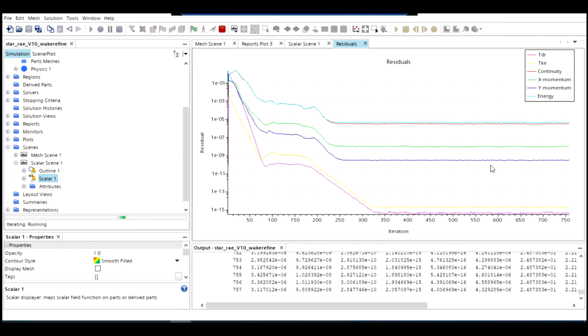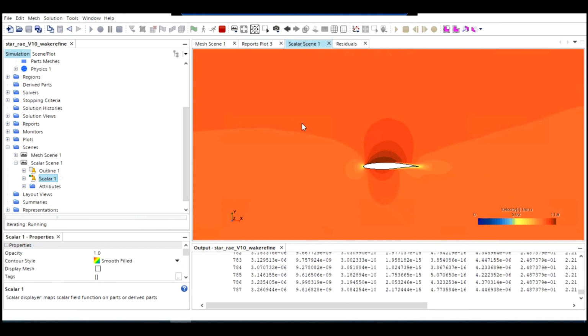And we can consider this simulation is converged. So this is the fourth part to show you how to do the initialization and the iteration, and also more importantly, how to create CL and CD.